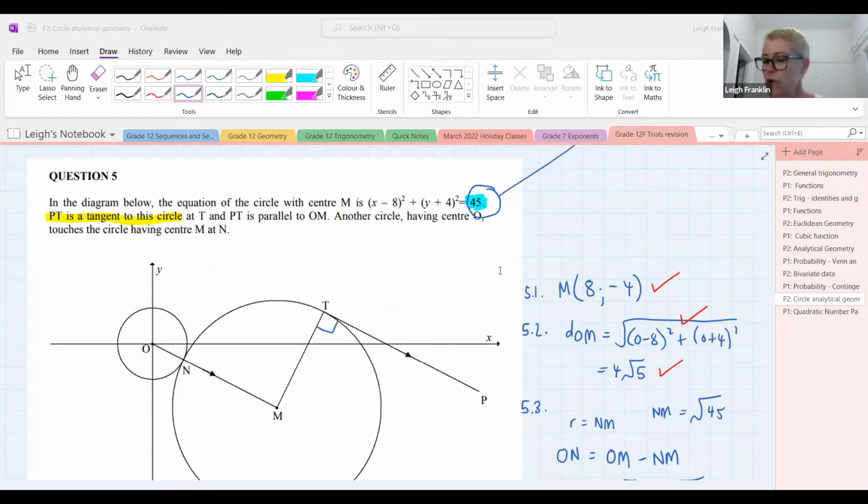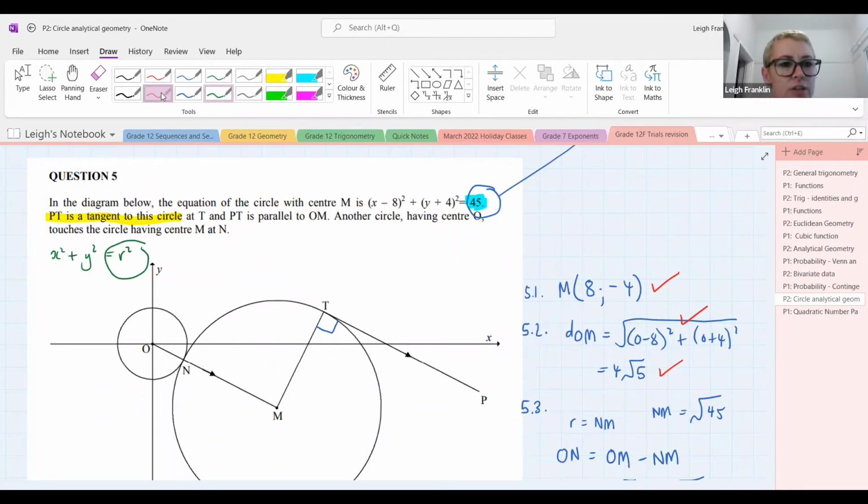All we know about this smaller circle, and writing this really doesn't help us, is that it's x squared plus y squared equals r squared. That's all we know about the little circle. So this is unknown to us as well. Because we don't know anything about the equation of the smaller circle, we can only use the equation of the bigger circle to help us.